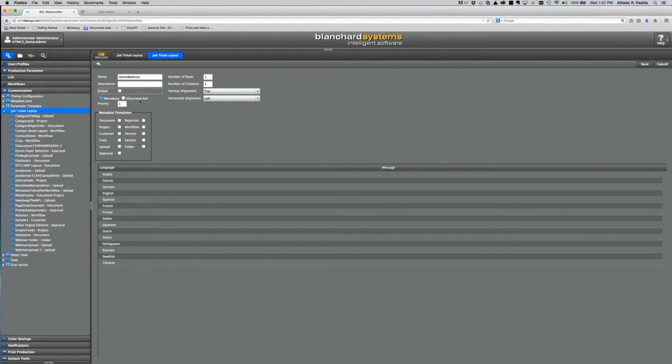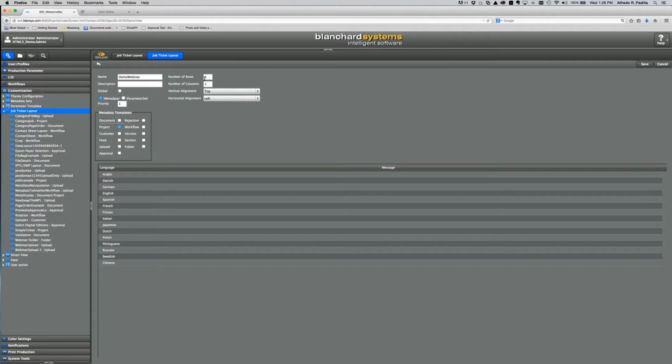You're able to do this where it's metadata, or you can actually have a smart ticket for parameter set. We're going to stick on metadata for this function. Then you can say what that job ticket is for. For instance, is this for a document? Is it for a project? It can be for more than one if you want it to. For instance, we're just going to do a project for right now. So I want it to apply on my customer. So when I create a customer, do I want to add specific metadata to the customer field? Upload, approval, and I'll go over some of these in the time that I have.